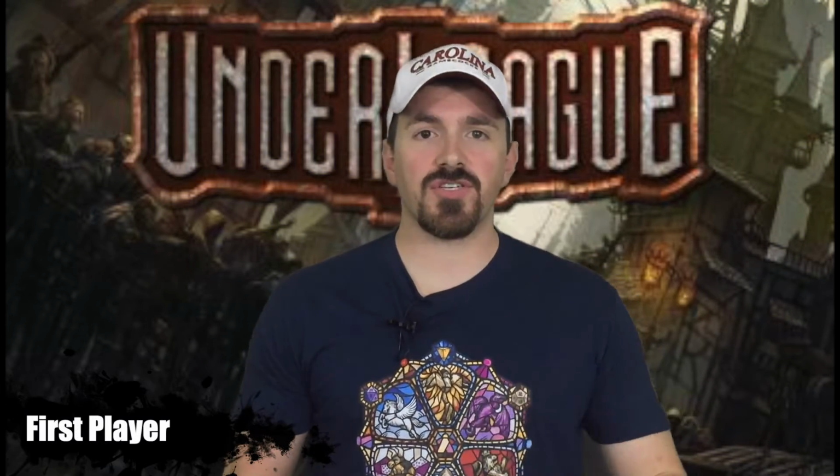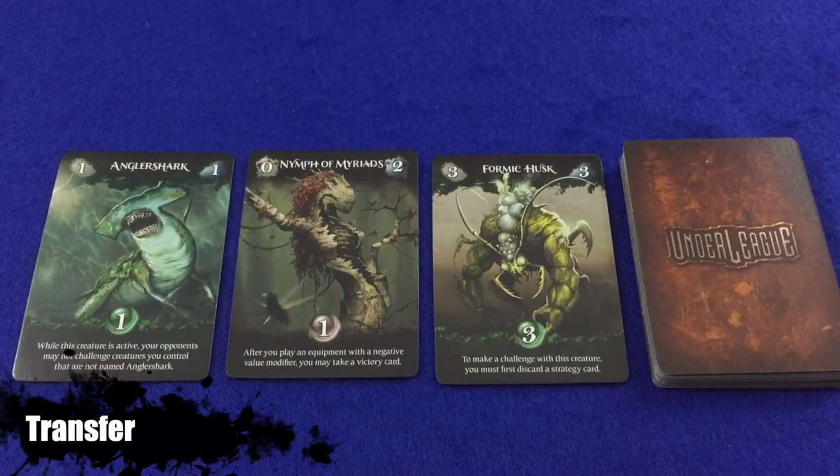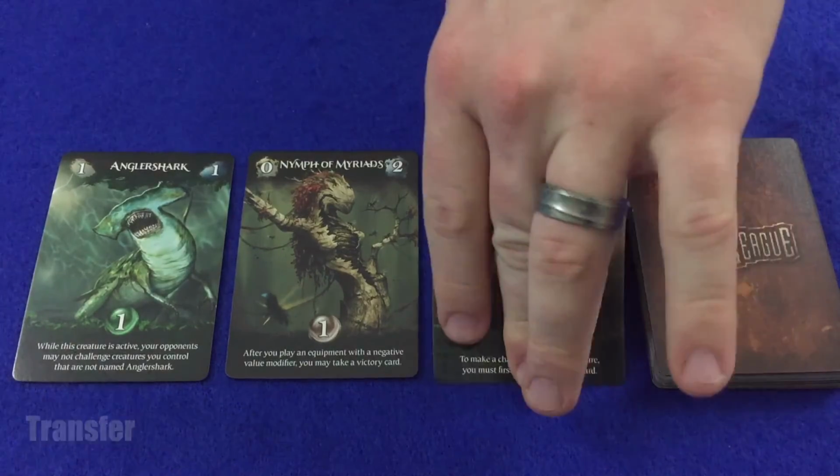The first player is decided at the beginning of each round and will be the first player to take actions during the phases of that round. Play then proceeds clockwise around the table from the first player. When a creature is transferred, the player transferring it, which normally will be the creature's owner, places it on the bottom of the owner's creature deck.